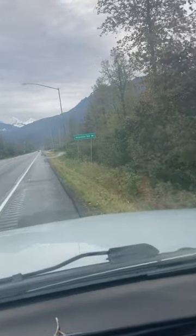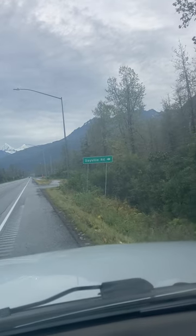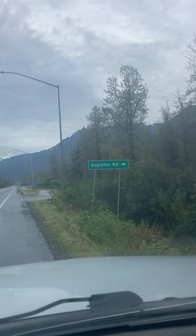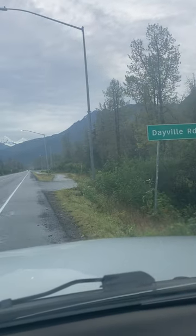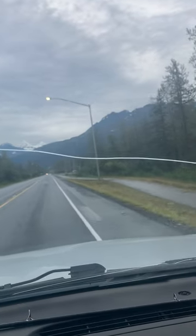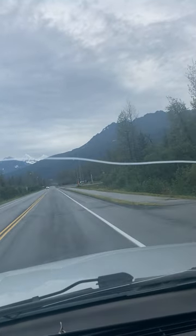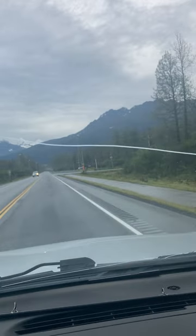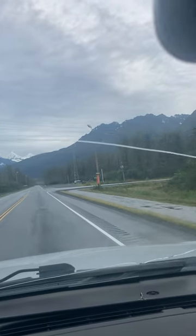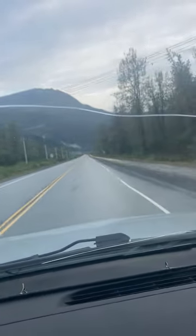First off, you come down to a town called Valdez, Valdez Alaska, and you come down to Dayville Road right here. I apologize for the broken window — we have a lot of broken windows up here. So we come down here, this is Dayville Road. I'm coming from the town of Valdez itself. Turn on Dayville Road — it's also a great place to see black bear.